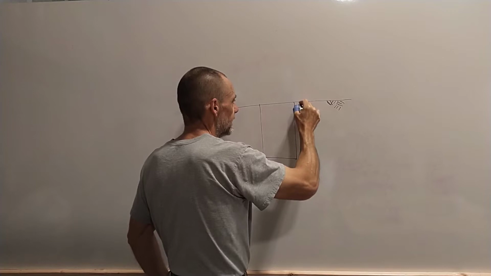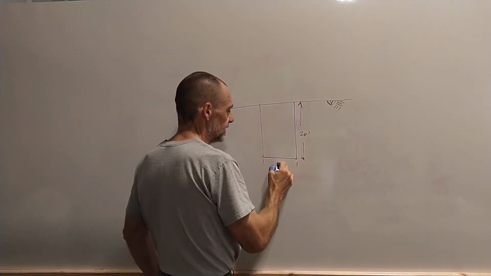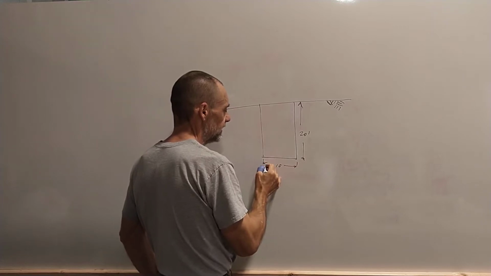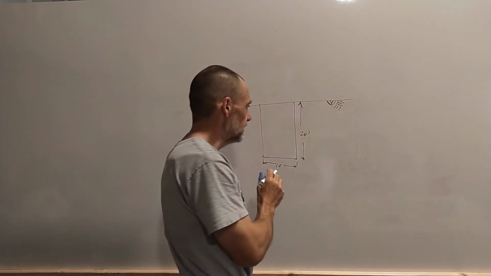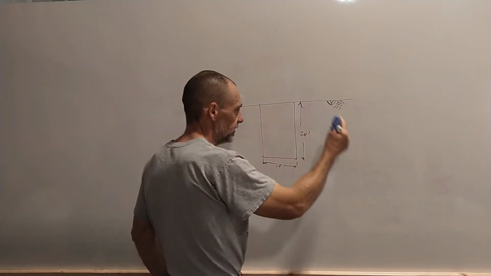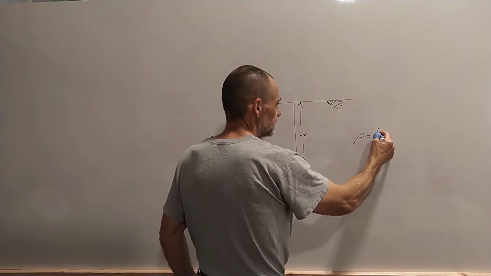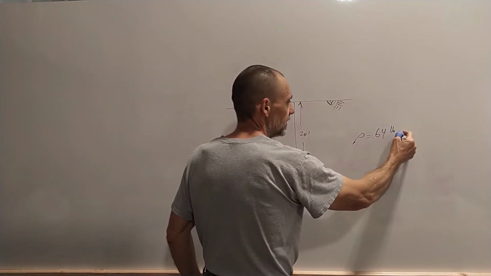And the canal gate, let's say that the canal is 20 feet deep, and let's say that it's 10 feet wide, okay? And what we want is the force on this gate. So in other words, this is full of water. Let's just say that it's seawater, so that we know that our density here is going to be about 64 pounds per cubic foot, okay?